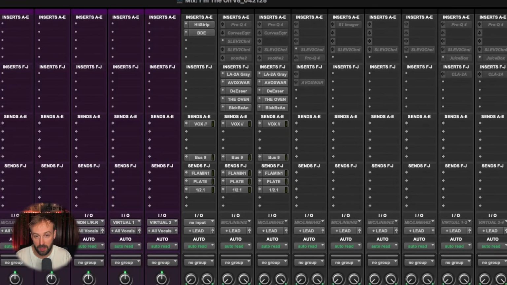So already you can see just with the quick A/B, I used two plugins to do the work of what I did with 8, and it sounds even better. So shame on me for being a terrible mixer. Let's look at the settings that I have dialed in for this on Gael's vocal.